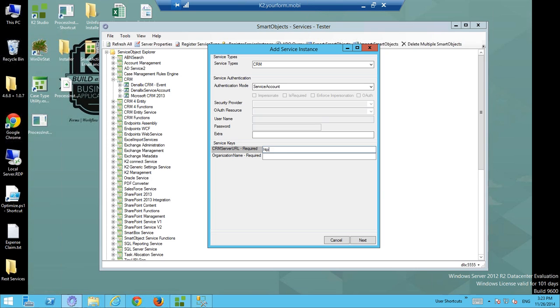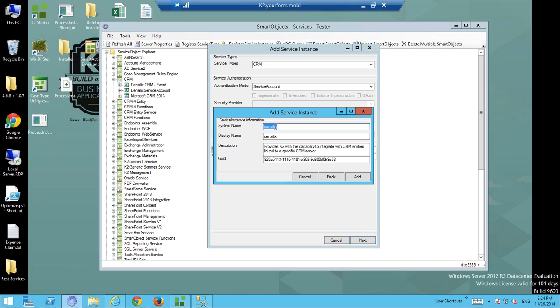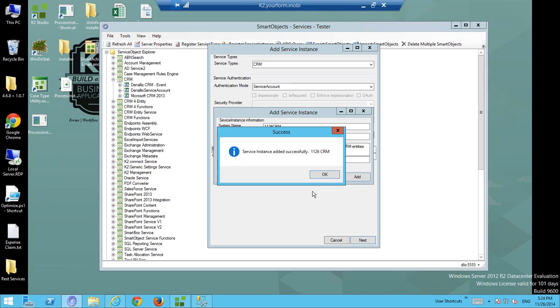And that effectively now creates a smart object against that SQL database that I can now interact with. So just to show you where it is now, under my little Smart Object Explorer, under Event, there is a Smart Object 1126 expense claim, and it's got the methods to be able to interact with that SQL database. So we've got one for Office 365. I've just created one for the SQL database. What I can also do is we need to create one for that CRM environment.